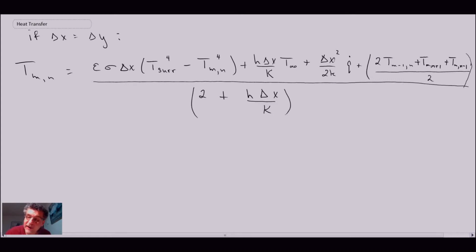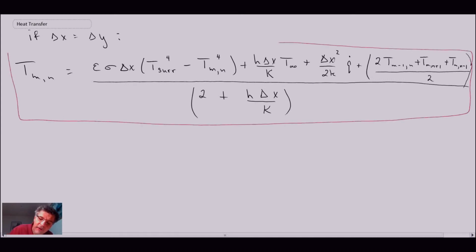Okay, so that's what we get. It got a little crunched over on the right hand side. I apologize about that, but this then becomes the basis for the equation that we can use to determine what is going on at the surface when we have both radiative heat transfer and convection. So with that, that concludes setting up the finite difference formulation of the heat diffusion equation.